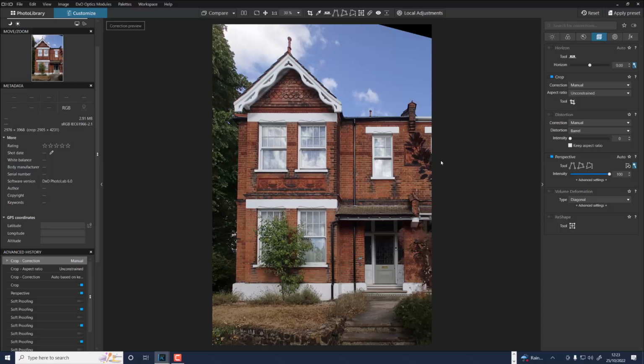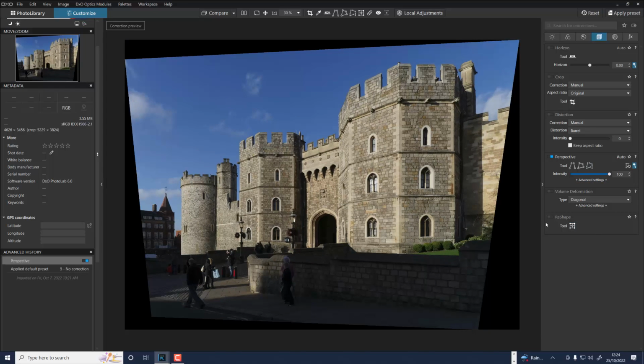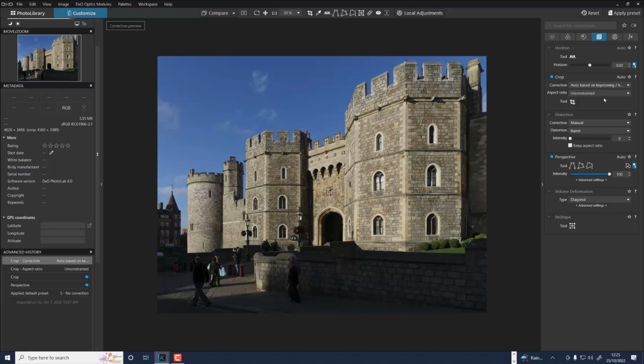Now, we'll be talking about Viewpoint 4 at a later stage in this review, and that also has some very impressive features on there. So in this section now, I'm going to look at the local adjustments. But before I do that, let's do the perspective on this one as well. And we'll correct that there. We'll do our crop on that, and we'll select unconstrained, and we'll also auto-based on keystoning. There we've got it nicely, all the verticals are nice and correct. As you can see, there's quite a contrast of light at the bottom there. It's totally underexposed. So let's use our local adjustments to correct this.